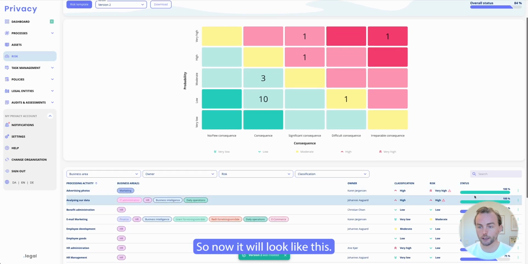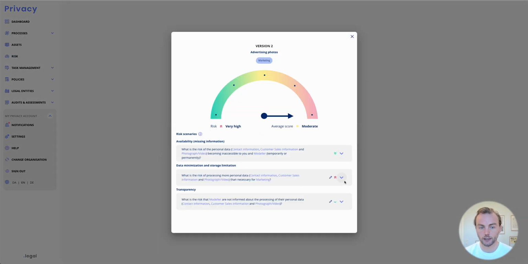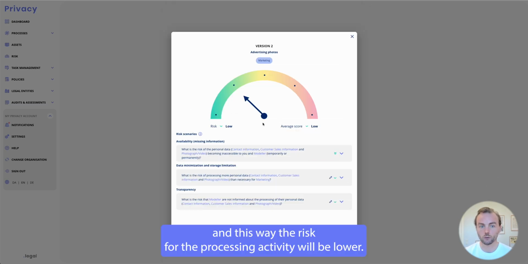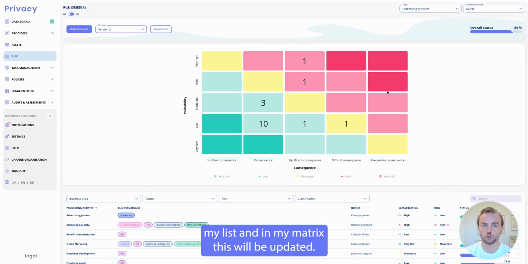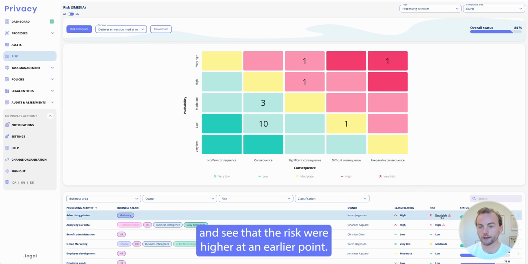So now it will look like this, and I can go to the risk assessment itself and say the consequence is lower, the probability is lower, and this way the risk for the processing activity will be lower. And in my list and in my matrix, this will be updated. But you always have the possibility to go back to earlier versions and see that the risks were higher at an earlier point.